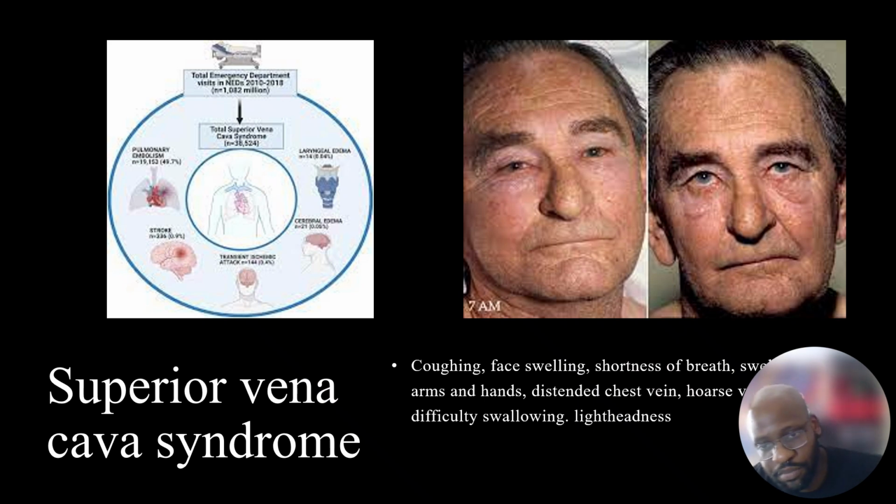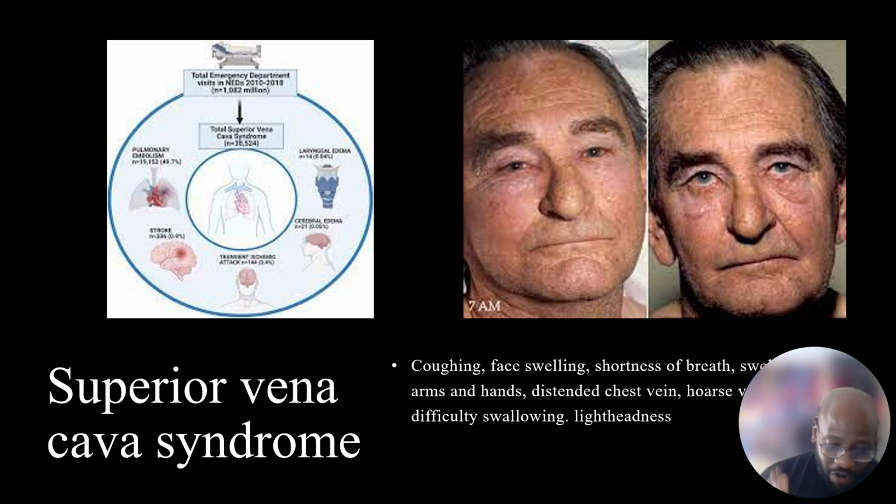Superior vena cava syndrome. You see this sometimes with tumors of the thorax, tumors in the lungs, tumors in the esophagus. What happens is your superior vena cava is the biggest vein in your body. All your veins run into this to bring blood back to the heart. So anytime there's a tumor in this area, it can press against the superior vena cava, and that can constrict blood flow. You will see people that have this issue. This is a medical emergency, meaning that we need to treat this immediately.